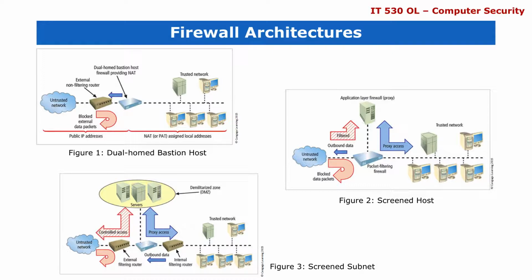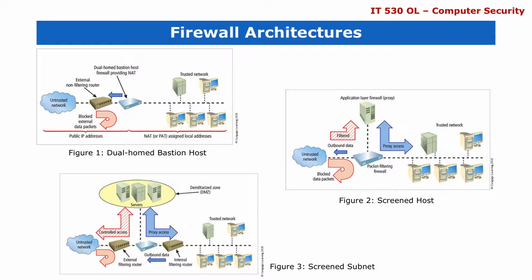The screen subnet is usually the dominant architecture we use today, and it commonly consists of two or more internal hosts behind the packet filtering device, with each of the hosts protecting the trusted network. Connections from the outside or untrusted network are usually routed through the external filtering router or firewall, and also routed into and out of the firewall to a separate network segment known as the DMZ. The DMZ is the demilitarized zone that is considered part of the network that should be exposed outside.